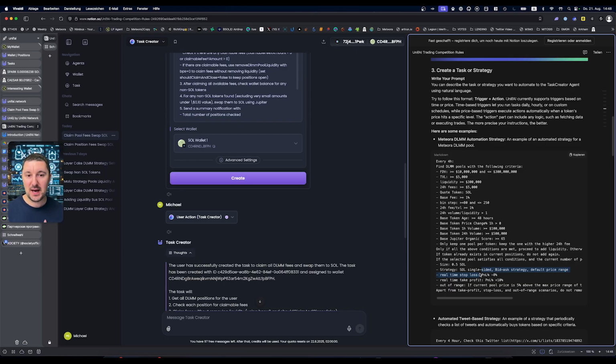When I do it manually, I can go more risk on, and on Unifai I can go risk off. Or the other way around, sorry, I can use it on less risky tokens, or change the criteria to match tokens that are not that risky as they're supposed to be.